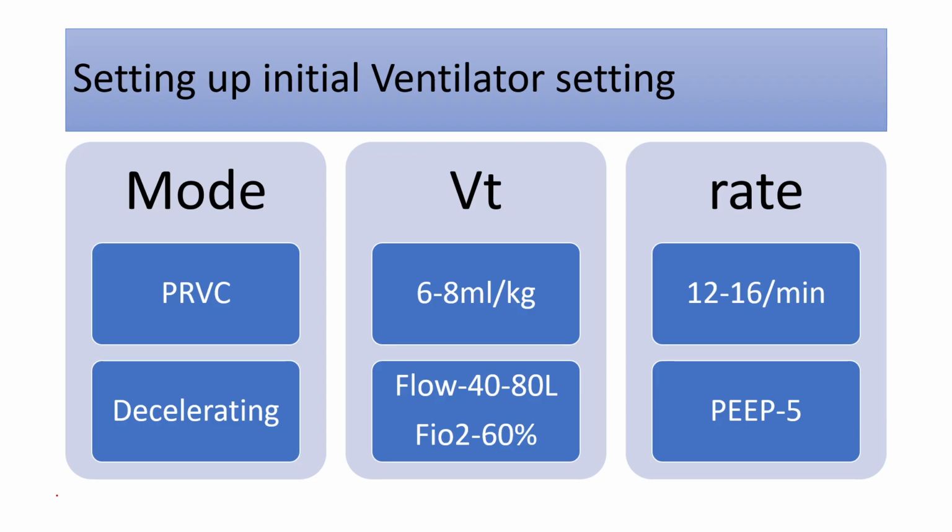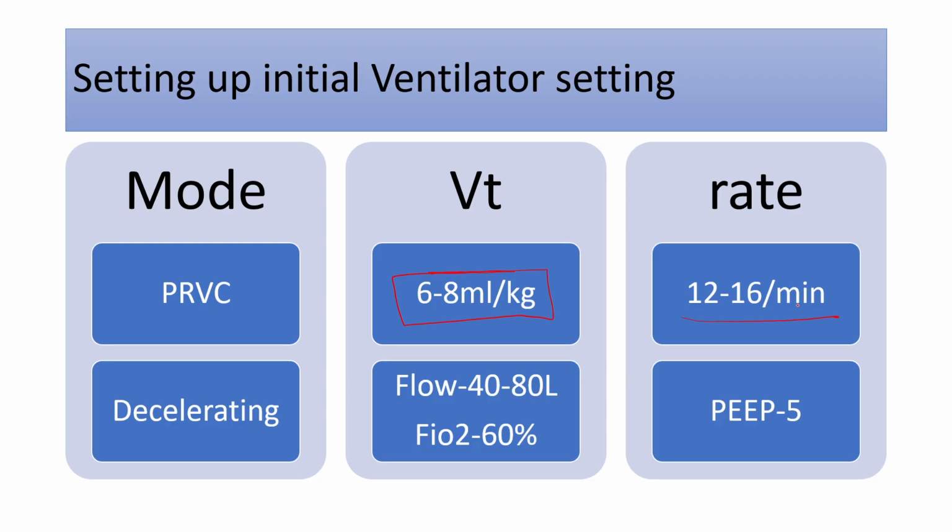Coming to the mode of ventilation, just a revision. Nowadays we use dual modes, that is pressure regulated volume control, or you may set volume control or pressure control, but you should know the mode you are familiar with. Now tidal volume you keep around 6 to 8 ml per kg. I already explained that this should be as per the ideal body weight, as per calculation from the height. Start by measuring the height of the patient, calculate the ideal body weight, and don't ventilate the patient with actual body weight. That will cause volutrauma.